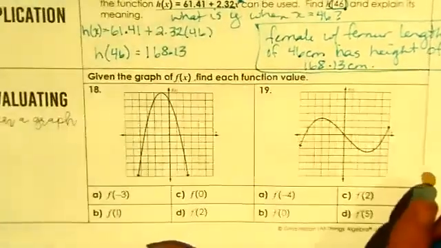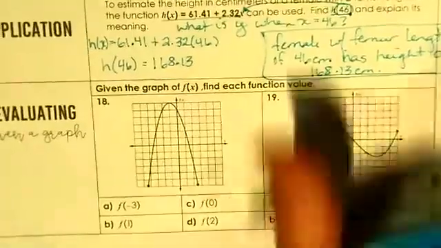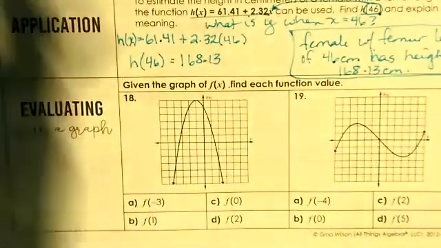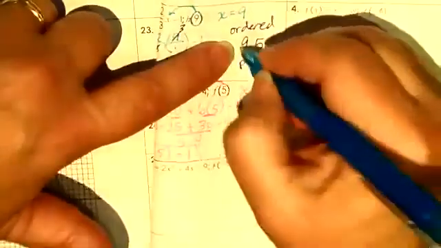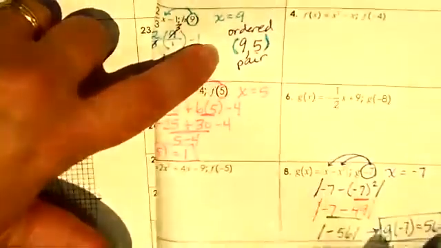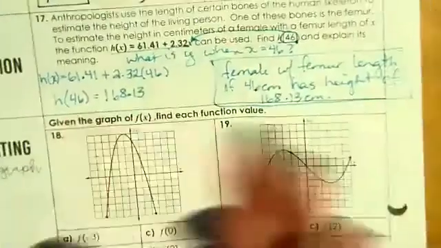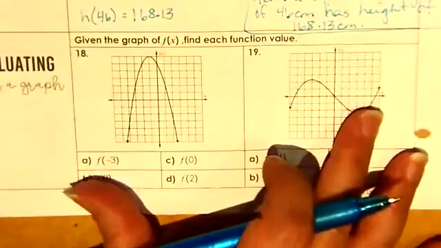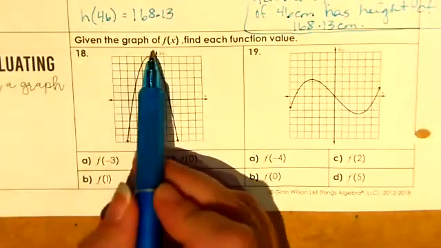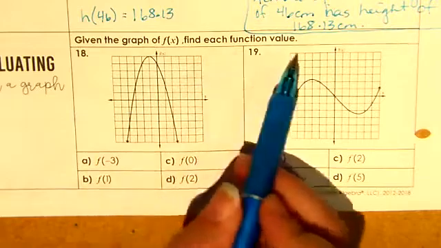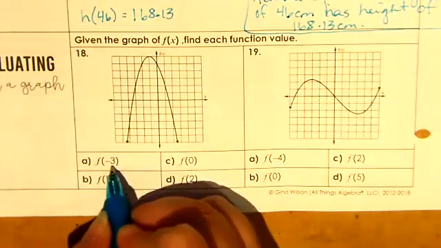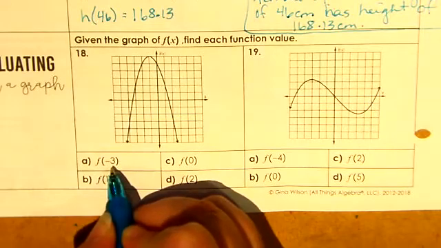All right, last little section here. Okay, given the graph of each, find each function value. Remember when we did these over on the first page, I told you how to write them as an ordered pair. I have to write those. That's kind of the thinking that we're going to do. Remember that when we're looking at this, it's kind of easy when it's from a graph. Given the graph of f of x, find each function value. So we want to know, what is the y value when x is -3?